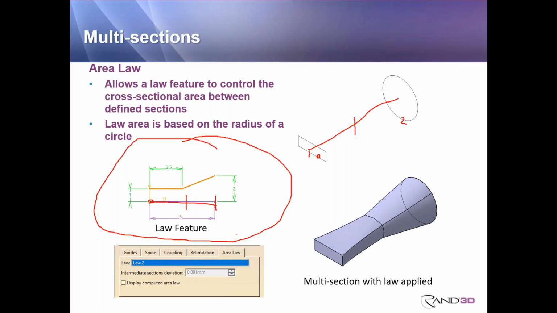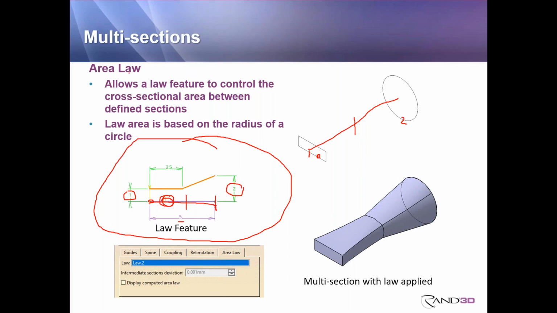Now, I've dimensioned this as 5, but the distance between these sections might not be 5, it's some percentage. This line does have to be sketched in the sketcher along the horizontal direction. And then the other sketch is this orange line. This is the actual line that's controlling the size of the item. It's dimensioned as 1 at this end, and 2 over here at this end. That's going to be the size at the beginning and the end.